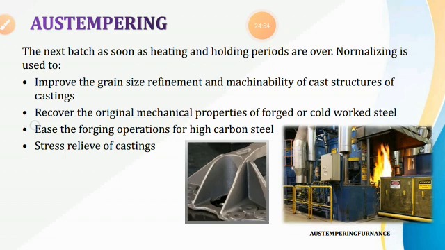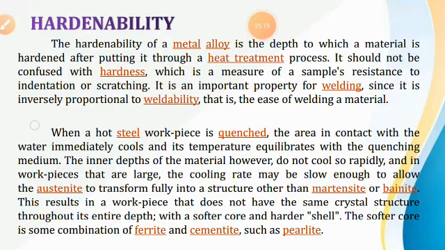During that solidification in the case of casting, and in the hammering process in the case of forging, in both processes some internal stresses will be developed inside the metal. Those stresses will be released in the tempering heat treatment process. This is all about the tempering heat treatment process, and let us discuss hardenability.